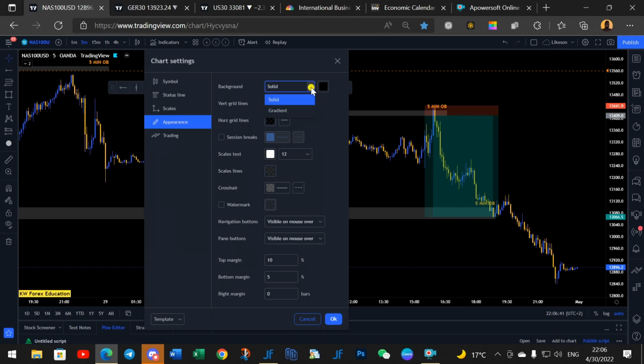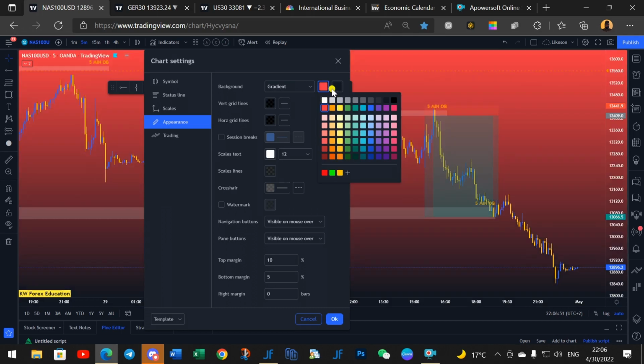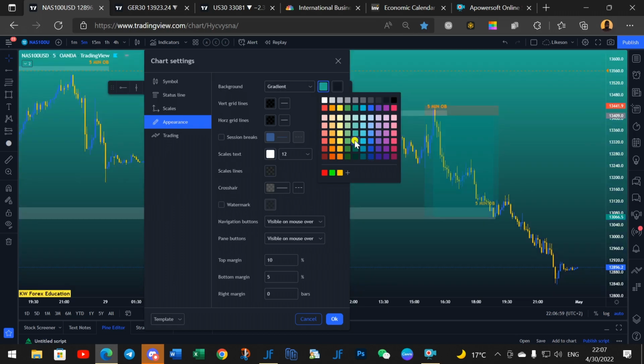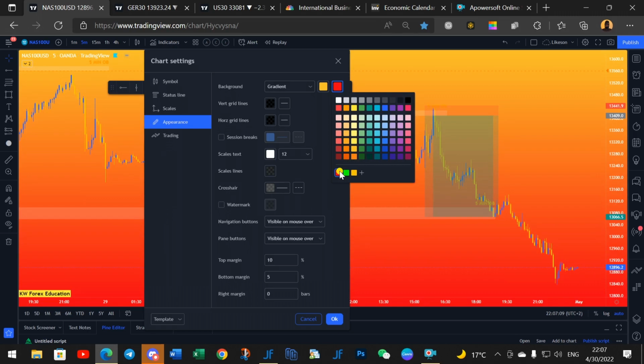And then if you want, you can also choose gradient. So this is where you choose two colors. You can choose any of the colors, say maybe black, red here, and underneath there maybe blue, or say green or yellow, and then maybe down here you have red.